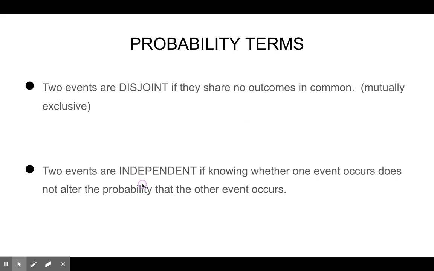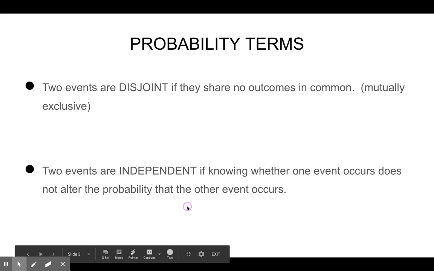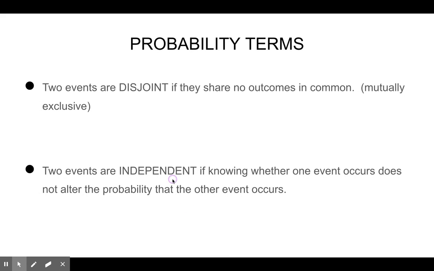Okay, so with independence, really you're talking about, does the probability change or not? If the probability doesn't change from one draw to the next, or from one sample to the next, then we're going to call those independent. Disjoint is talking about different outcomes. So if you have two things happening, can they happen at the same time, or is it just impossible? Like, I can't go to wrestling practice and go to tennis practice at the same time, right? Those are disjoint events. I can't do both at the same time after school.